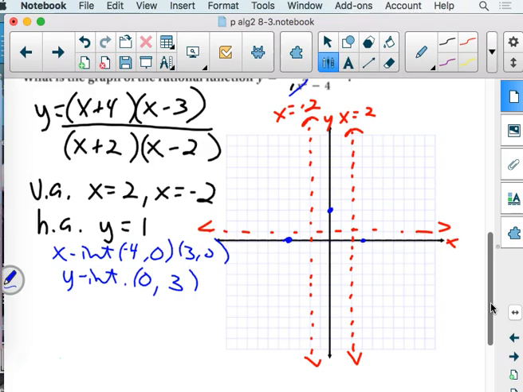So now I'm going to punt. What I mean by that is I'm going to take a guess at what I think is going on with this graph, because it is a rational function and it is hyperbolic. So I think there's going to be a branch down here approaching these asymptotes, and I think there'll be another branch right here. Now, if the horizontal asymptotes work, then this should be kind of an upside down parabola on the inside here. It should be. But again, we would need some points.